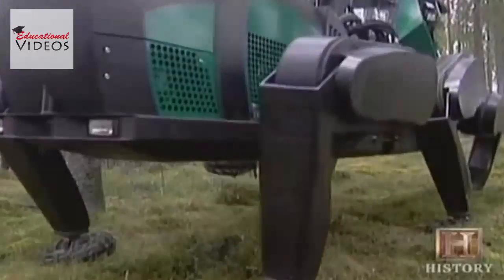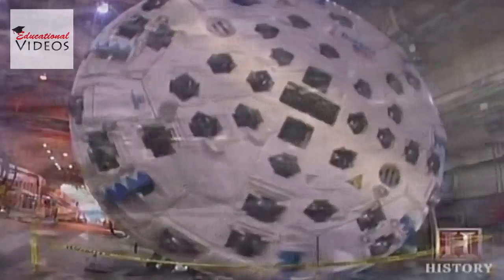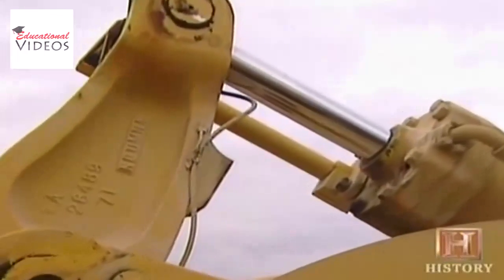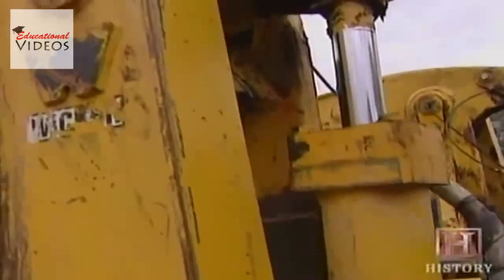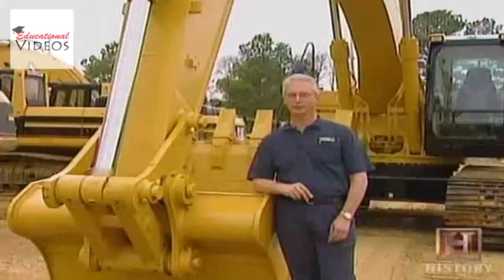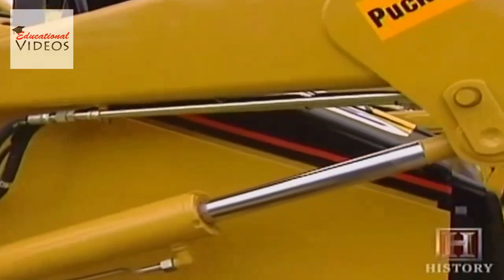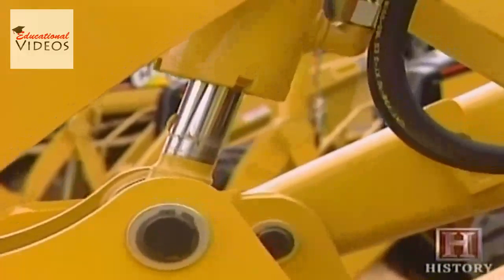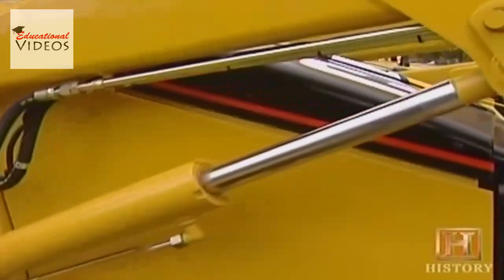Whether it's walking, dumping, digging, or drilling, the environment of a construction site is one of the dirtiest places on Earth. Yet, the most identifiable component of the hydraulic machine, the cylinder, never appears to lose its luster. Any kind of contamination within the hydraulic system is going to have a devastating effect upon the system itself. The cylinders have a wiper on the end of the cylinder head that, as the cylinder rod retracts, cleans off the excess dirt, so when it extends again, it's as though it were new.